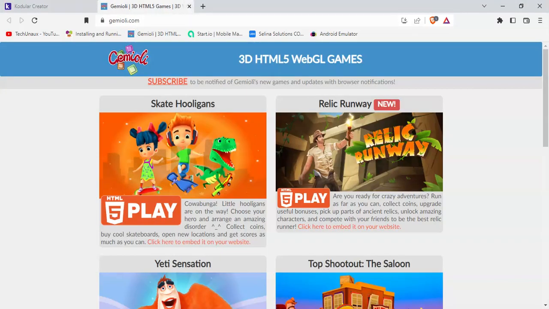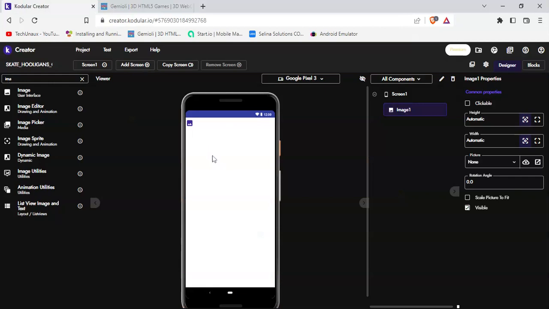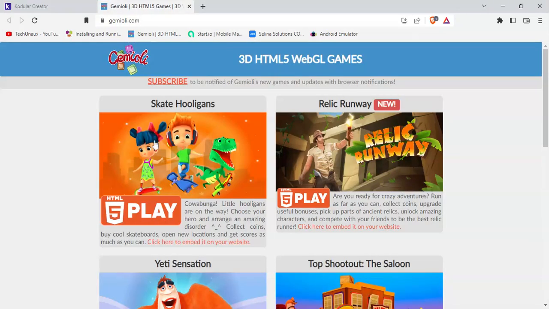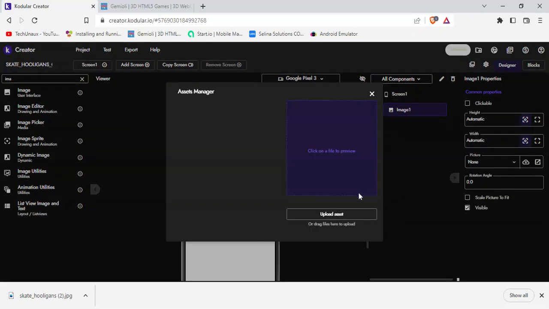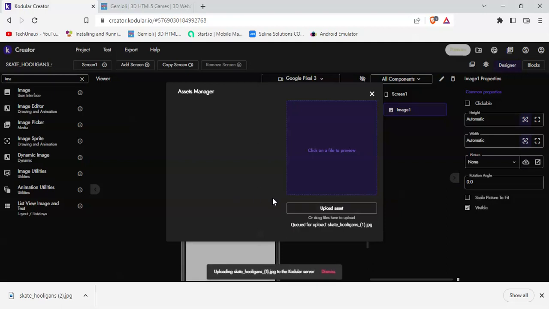It will redirect to you gmail.com. Now I want to showcase this picture in my app, so right click on the image, save image. Now I will click on image 1 and upload the asset, the file that I just downloaded.